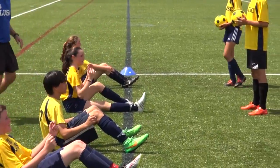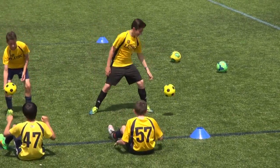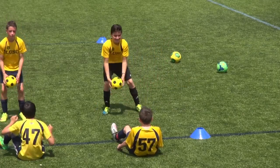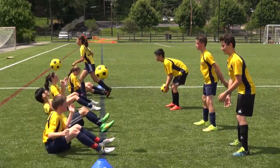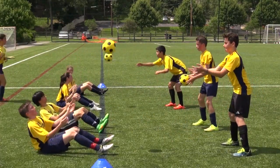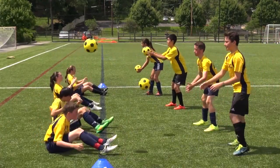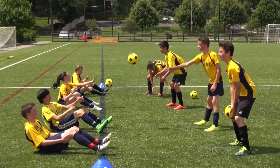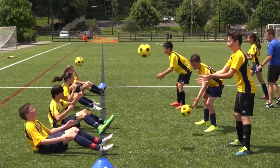Right, good. You don't need to do a full crunch. I just want you to get in the habit of snapping through the ball. Okay? Eyes on the ball. Good. It's okay, good. Don't let the ball play you. Play the ball. Good. Get those arms up. Good, good.